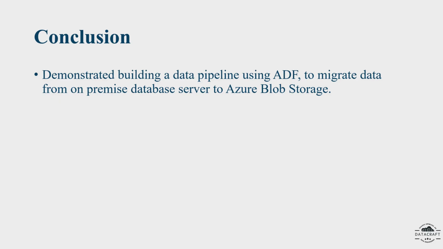To conclude, we have demonstrated how to build a simple data pipeline using Azure Data Factory, right from setting up Azure Blob Storage and the Azure Data Factory instance, to setting up an integration runtime on an on-premise server and moving data from the on-premise server to the blob storage.